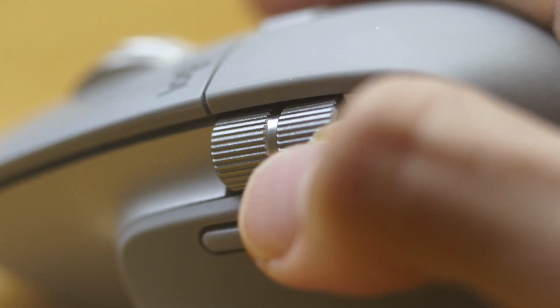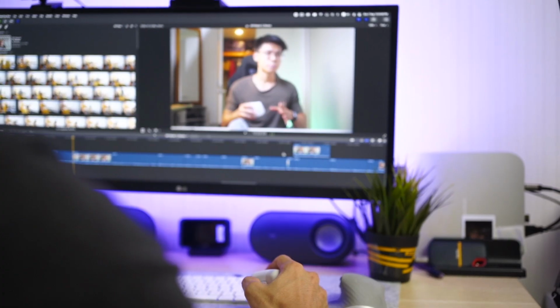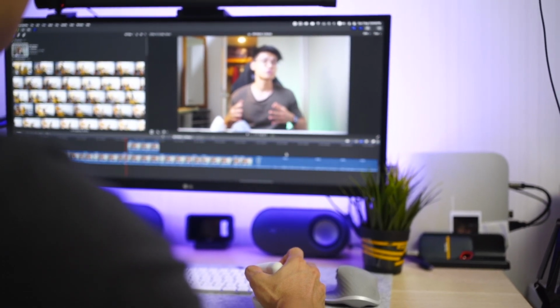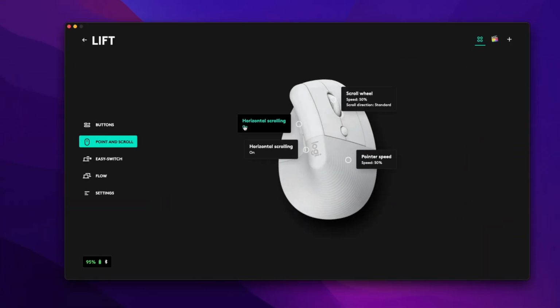And that being said, this horizontal feature is no longer exclusive to the MX Master series mouse, as the latest Logitech Lift, a vertical mouse, though not having a physical scroll wheel, but through the Logitech Options Plus application, you get to perform a horizontal scroll with the regular scroll wheel by long pressing on the forward button while scrolling. I think that this is a new feature available on the Logitech Options Plus, which also means that the MX Master 3's unique selling point is not so unique after all.